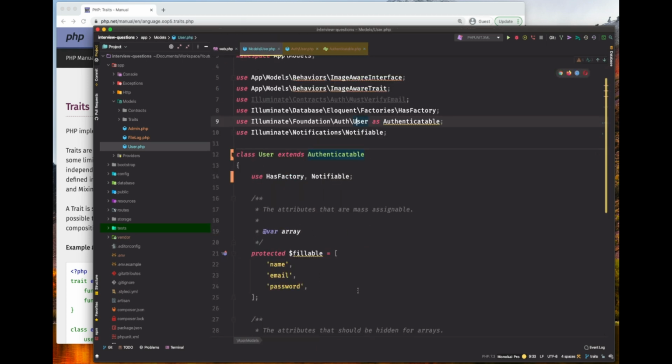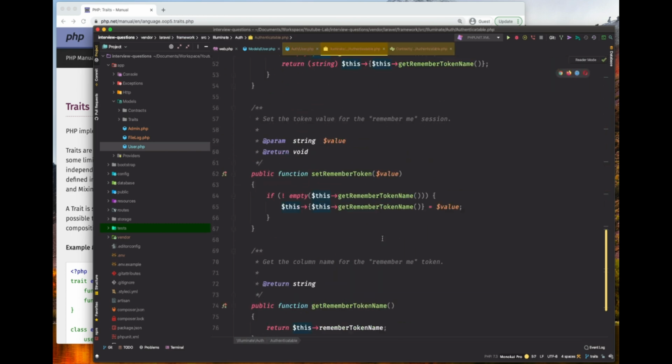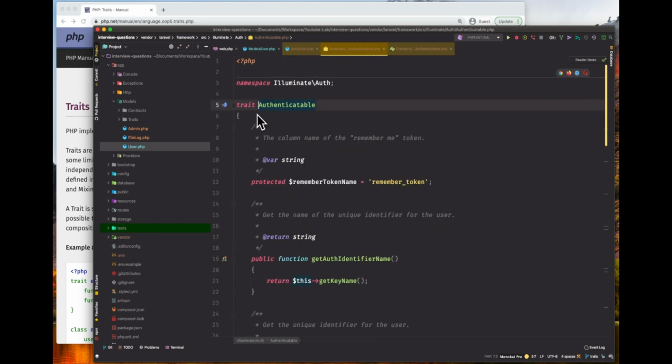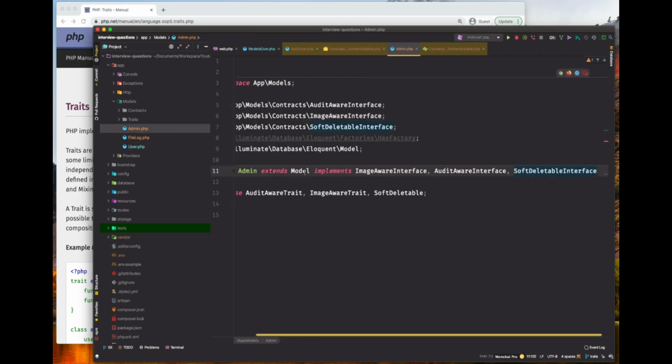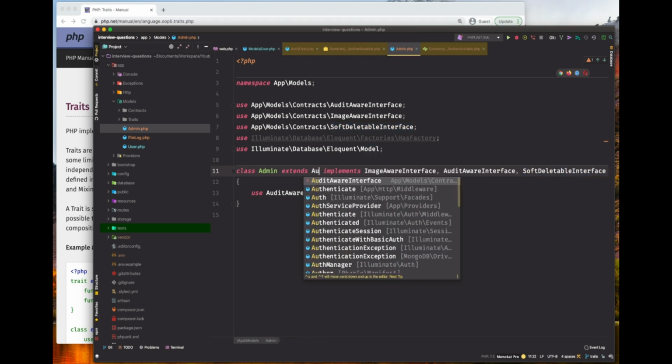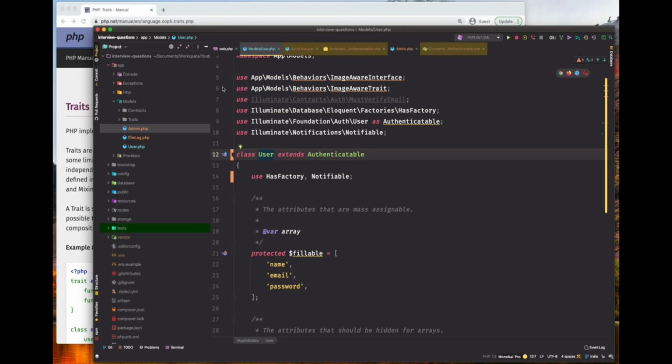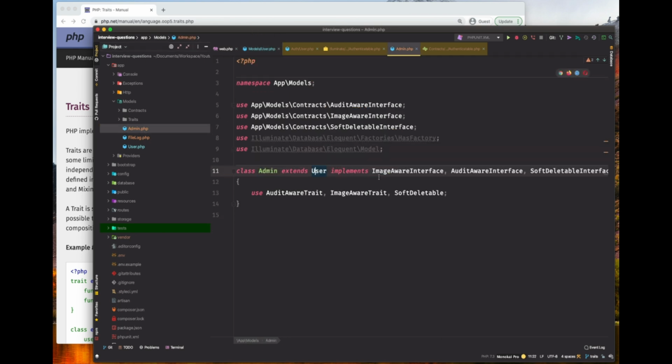So if you go to auth user, if you check this method, these are all the methods that are actually implemented in this trait. So now if, for example, in the admin class, we want to make this authenticatable, we'll just do an authenticatable, and actually let's make it user. So now we'll just need to remove this and add the actual authenticatable class.